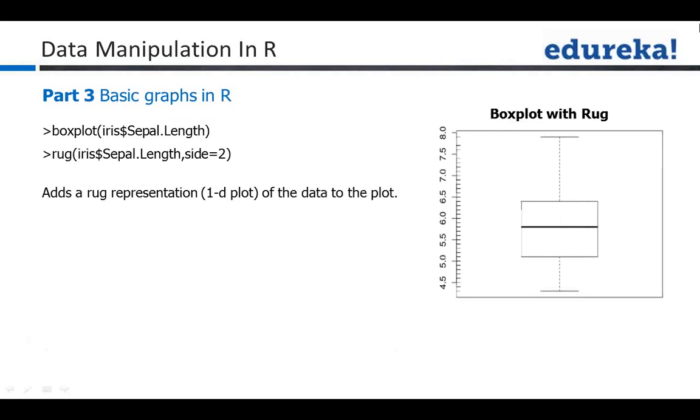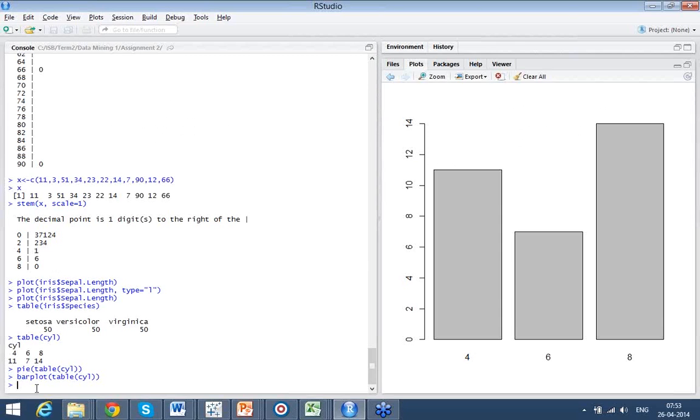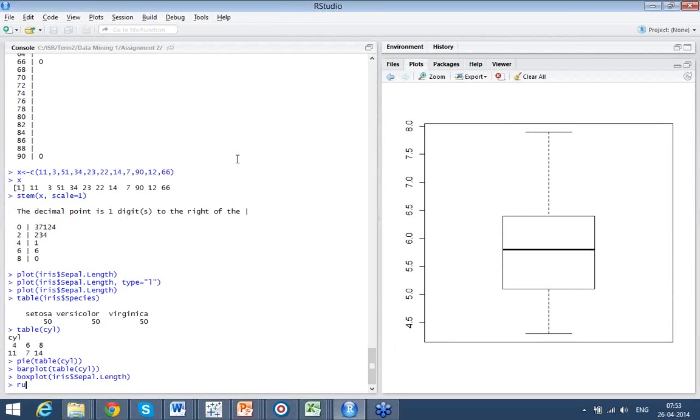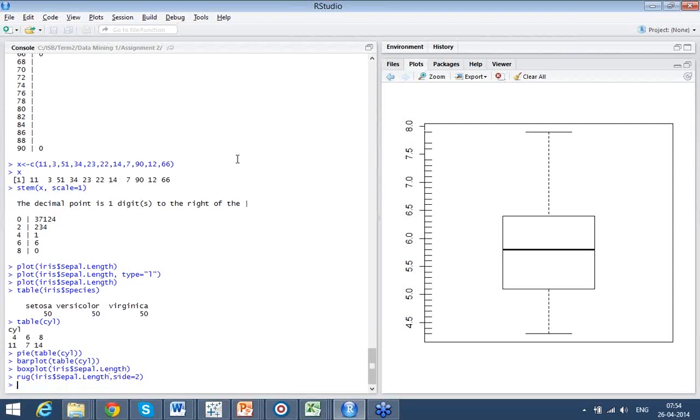Box plot we have covered. So you see what this rug does?